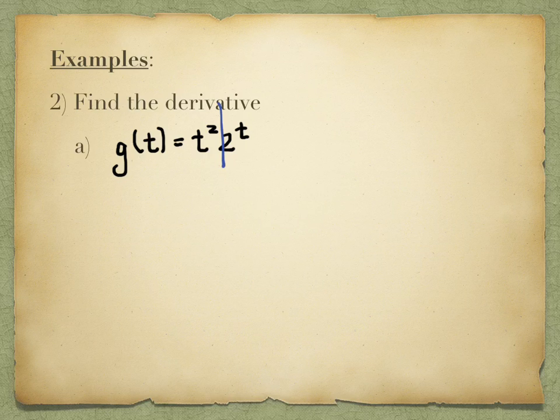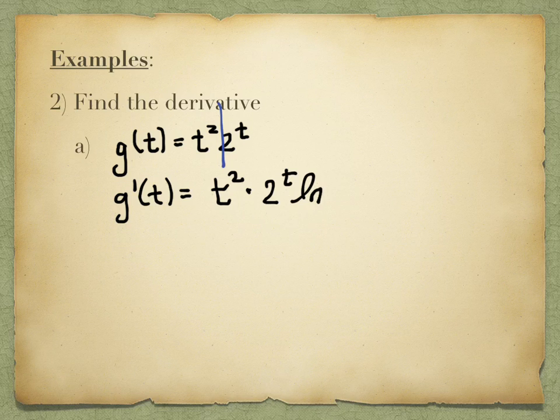When I do the product rule, I do the first part and I rewrite it. Don't have to do it that way, but that's how I handle it. Then I need the derivative of 2 to the t. Now that's the new rule. So what's the derivative of 2 to the t? 2 to the t, natural log of 2. Perfect. But I'm only half done because this is a product rule. The other half of the product rule says that I need to take the derivative of the first piece. So what is the derivative of t squared? 2t. And then what do I do? I rewrite the 2 raised to the t.